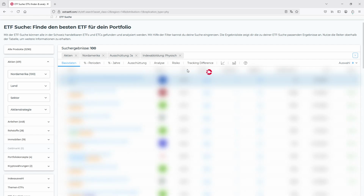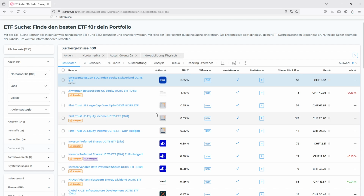And we can look at the total expense ratio as well. So here you can see First Trust 0.75%. I'm not talking about this one because it's Beta Builders US equity. That's a really stupid ETF. So don't look at that one at all. Then you have three of First Trust, which are way too expensive as well. They are even 0.15 up to 0.25% more expensive than the first one from Invesco. So 0.50% for me, that's still okay, because especially for emerging countries, there the total expense ratios are even more expensive. But yeah, don't go for these ones. Go for the cheaper options.